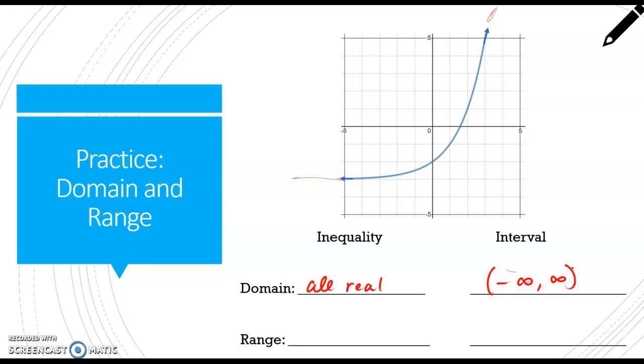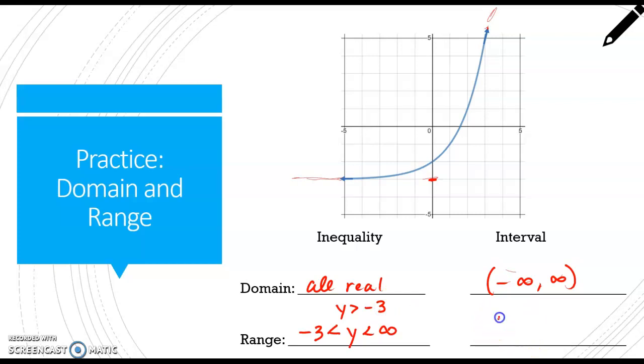The range is a little bit different. This is flattening out. It's not going further down. This is a flattening out of the graph. Remember, this is an asymptote. So my range actually starts at -3, but there's no point that has a y-coordinate of -3. And then my highest one is pointing up, so it would be from -3 to infinity. Your book, again, prefers to write y is greater than -3.